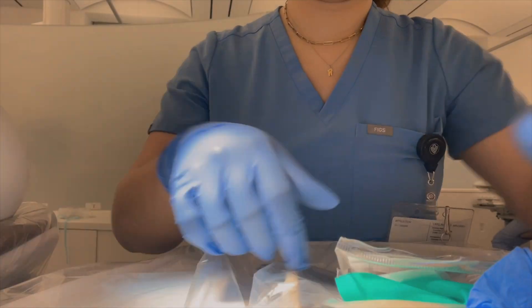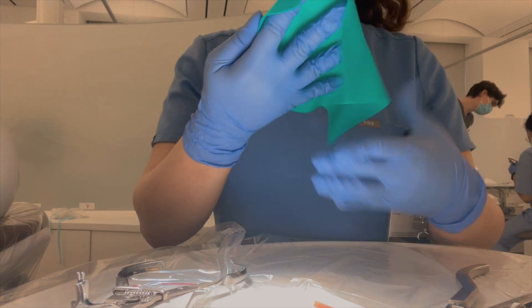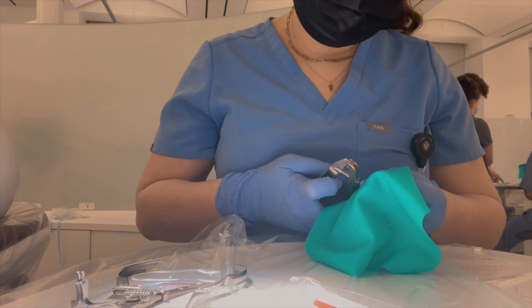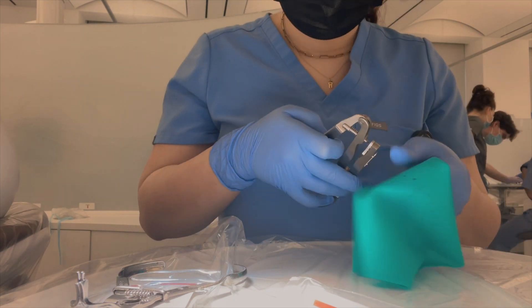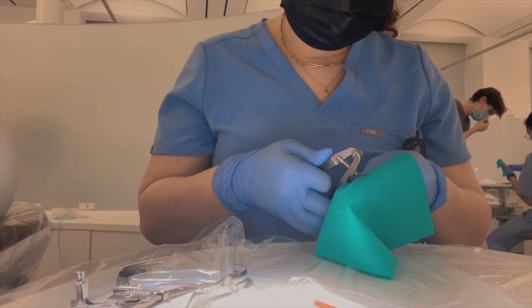Because for most of us it was our very first time ever handling one and using the clamps and all the instruments, it was a very challenging time. The good thing is our school made it easier by providing a stamp that puts dots in every quadrant, so we know where to punch holes to place the dam on which tooth. For our assignment, because we're working on class ones right now, our instructors had us do an entire lower quadrant — either half of the mandible, working on tooth number 19 or number 30.